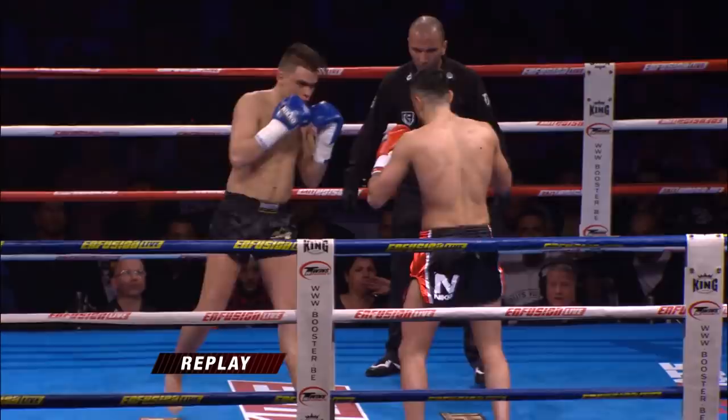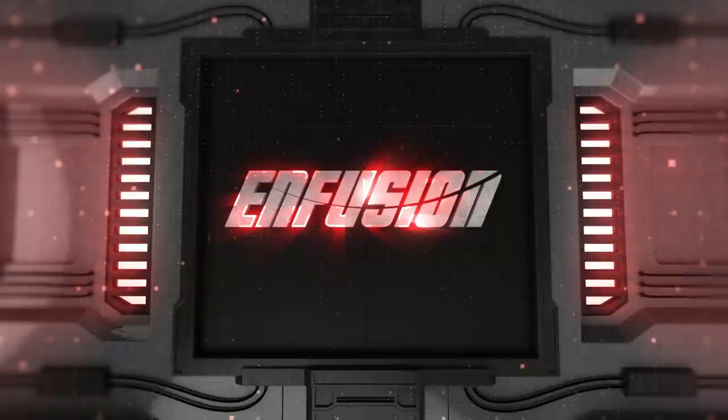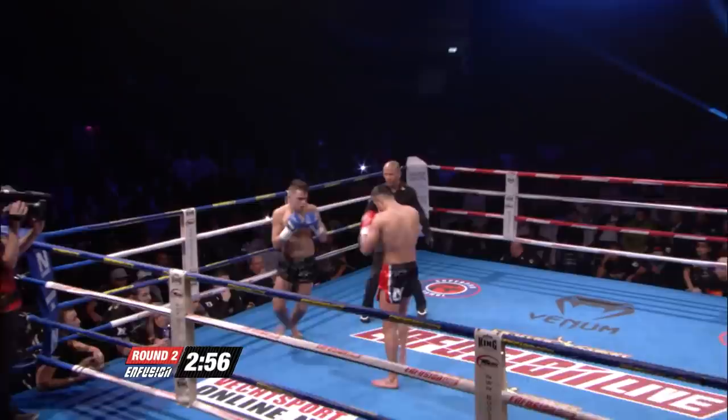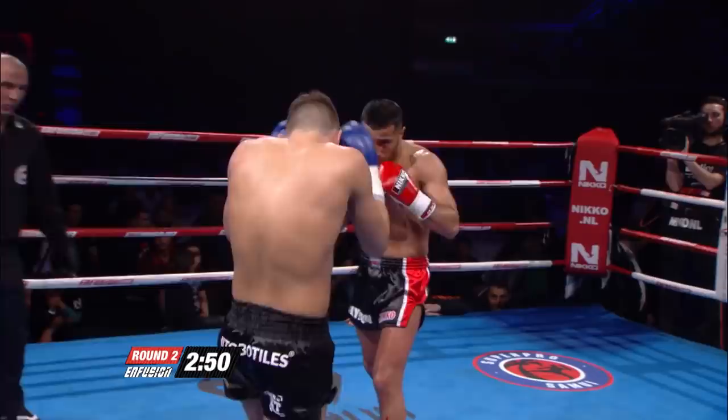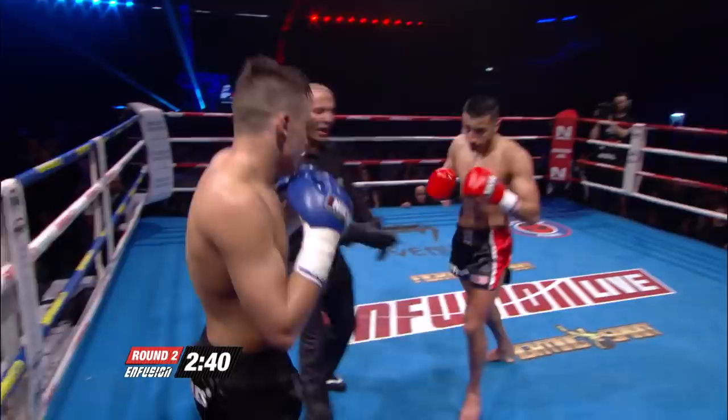Yeah, he's just getting caught with some shots you wouldn't normally get caught with. Yeah, exactly. He looks a bit yellow as well. This kid needs some time off. Absolutely. Both do. He could be genuinely physically ill after going through what he's been through, and he's still in there. Most people when they're sick don't want to get out of bed, let alone fight Tayfun Ozcan. For 25,000. Life-changing money though, Mr. Tate.